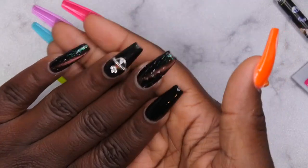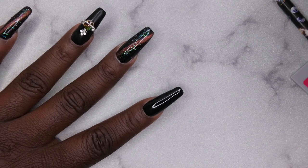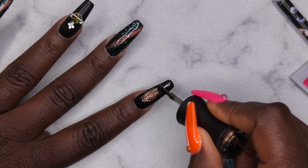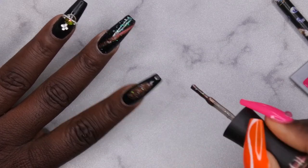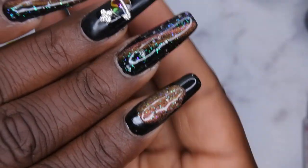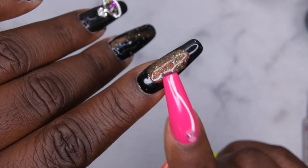I'm feeling what I'm laying down right now. Next I want to create a black hole effect on this nail using the Moon Tears polish — I'm not going to use the cat eye effect, just apply it haphazardly to create that black hole look. Curing that. This is how the cat eye polish looks when the cat eye effect isn't activated. I'm loving how the set is turning out. Now I want to go in with some four-point stars on my index finger using the Perfect White, and maybe the Perfect Black as well.